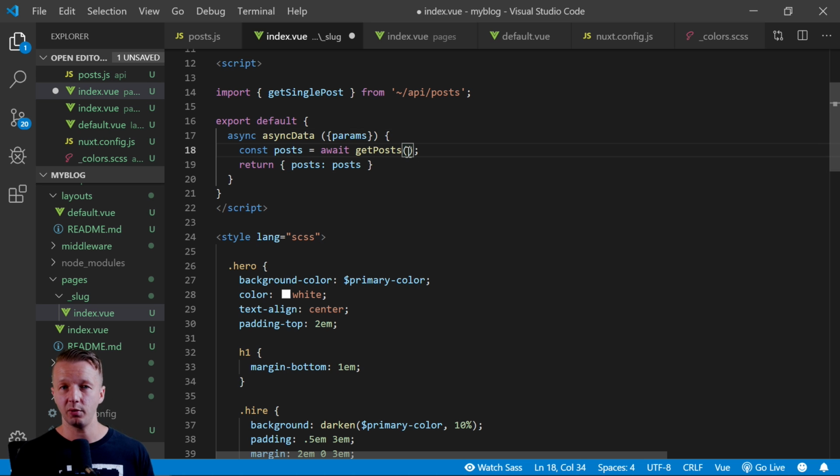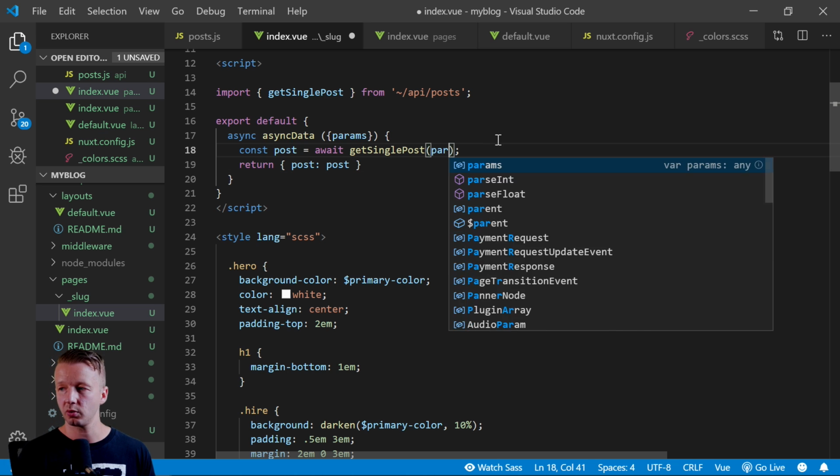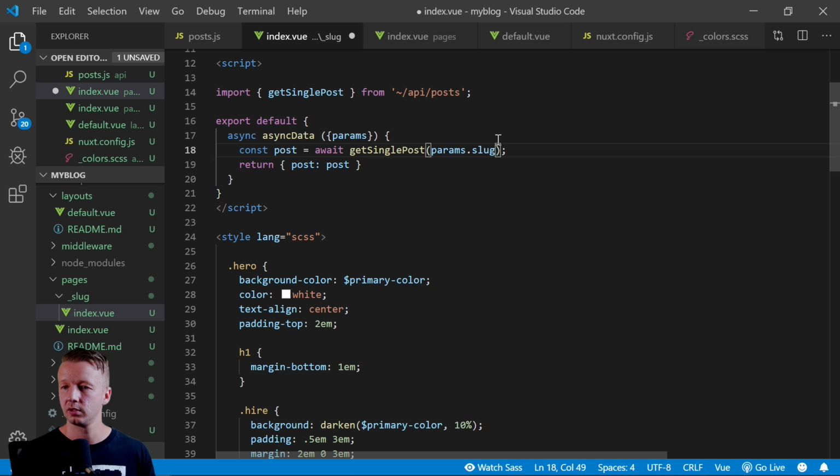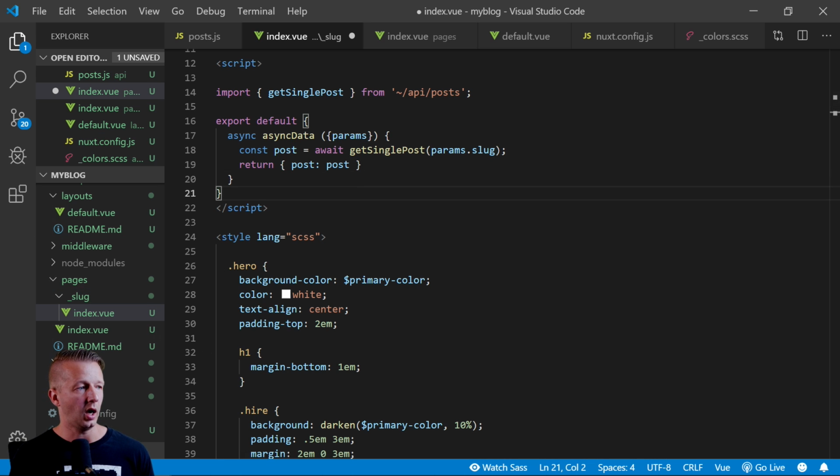And we're going to grab the URL, the slug essentially, for us to find it. So get single post goes here. And this, by the way, gets changed up to post. Post and post. And this right here is params.slug. Grabs it from there. Very, very cool stuff.